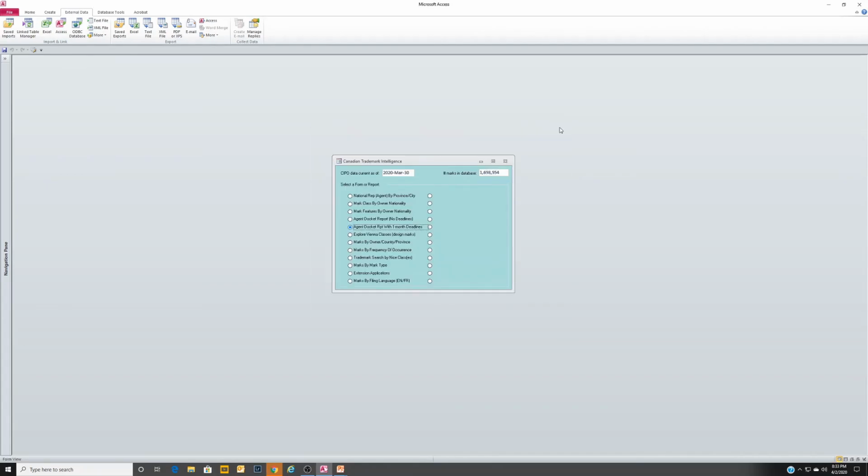I could keep going, but I want to keep this short, and in any case, I think you've seen enough to understand that there are lots of ways in which you can extract useful information from CIPO's richly detailed Trademark XML data. In part 5 of this series, I'll demonstrate an OLAP cube for deriving business intelligence from the data warehouse.